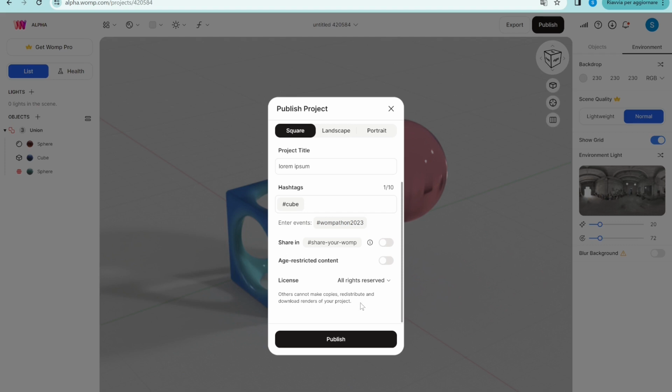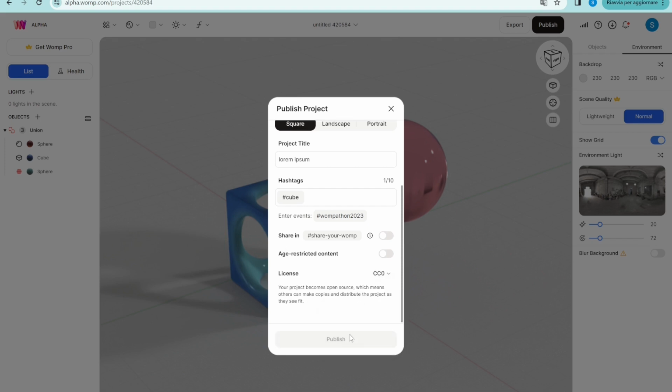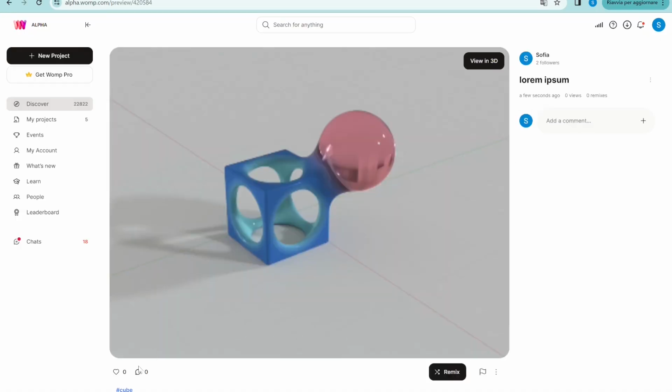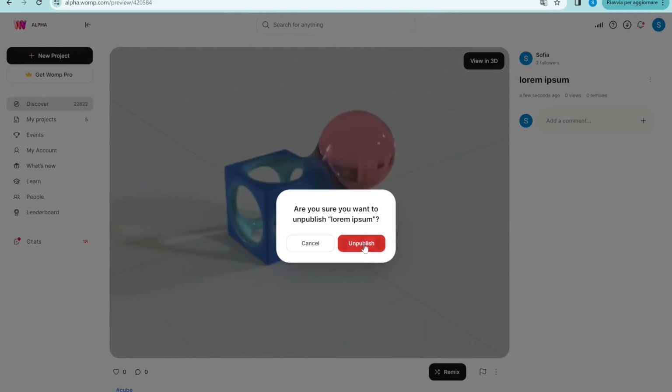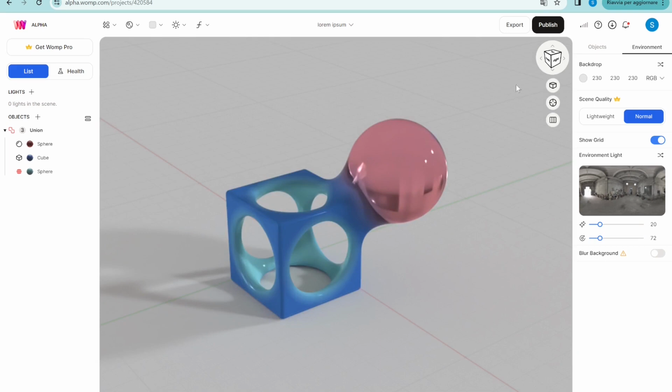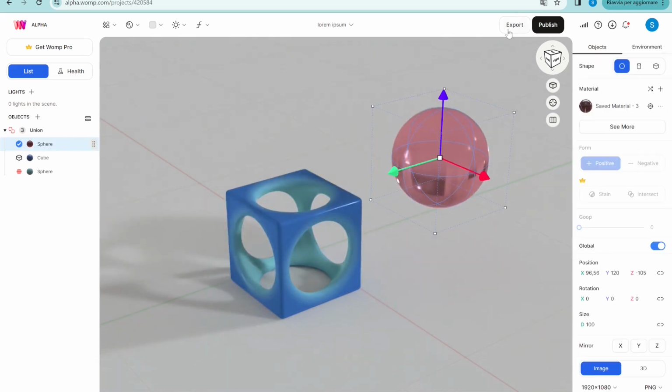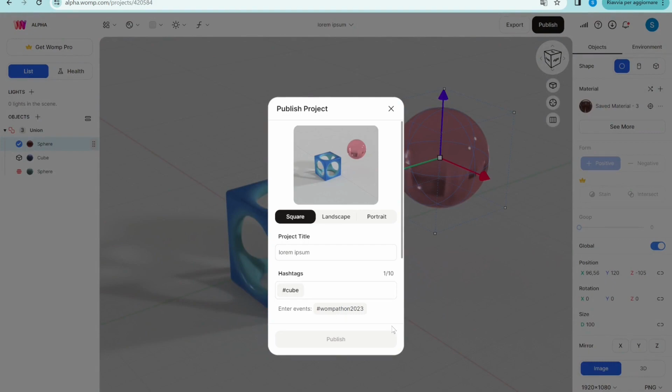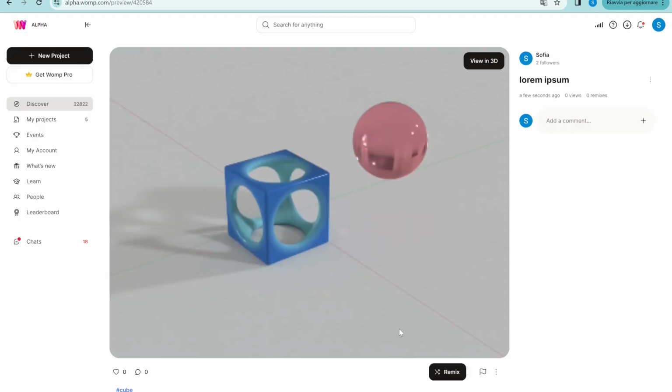In fact, if we click here, once we have chosen all the settings, we will have the ability to view likes and comments we receive, and even add a comment from here. When a project is published, you can view it on the Home Discover page or in My Projects, but you cannot edit it. If you want to edit your creation, open the project, navigate to the menu, and select Unpublish. Once you have finished editing, simply publish the project as before. All likes and comments will not be lost.